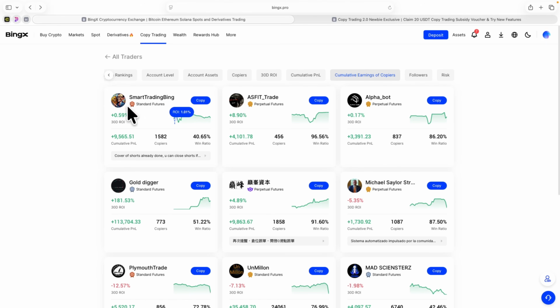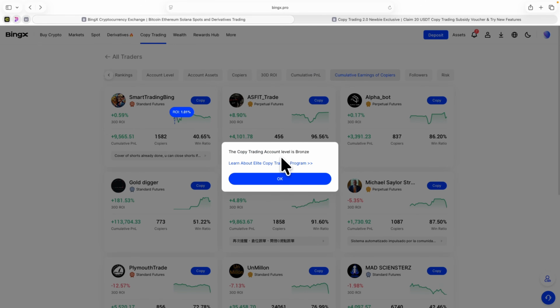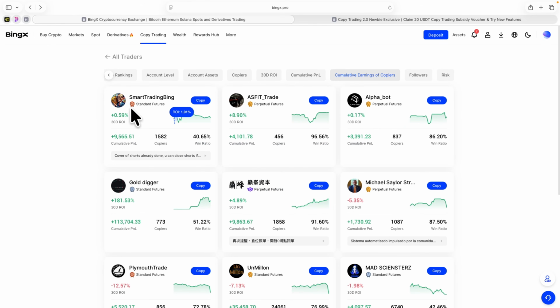Now, if you look at the trader under this category, look at this first person. Just look at the badge first. That's what I always advise. If you click on this badge right here, this person's account level is bronze, and bronze is the last account level. So I won't even advise you to go for that. Once you see that badge, I won't advise you to go for the last badge. It's an advice. So let's just leave that first person.